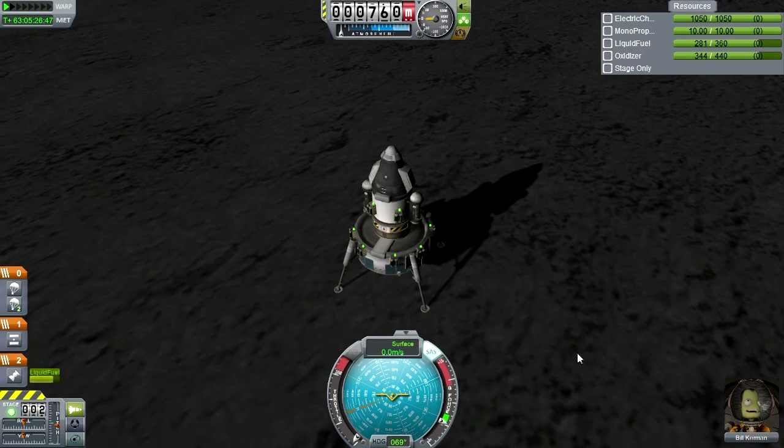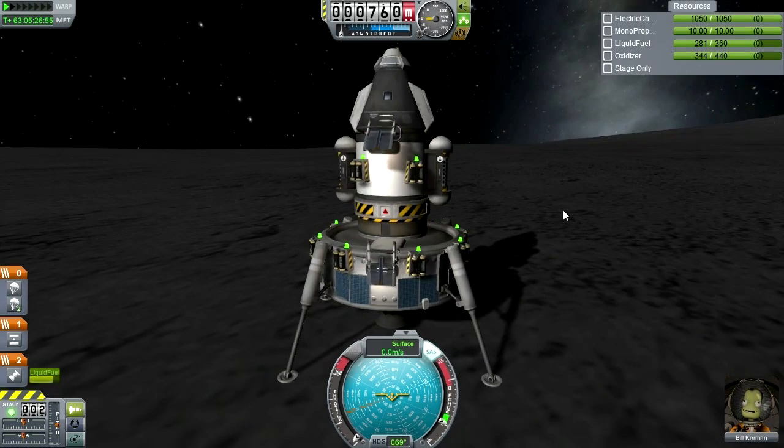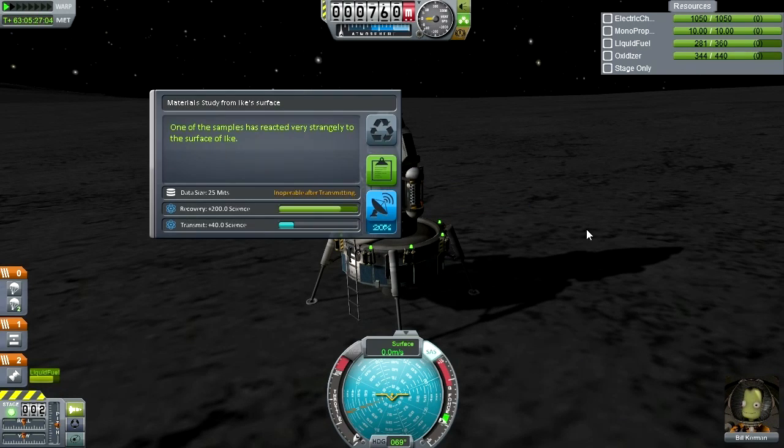Okay, very gentle landing, though perhaps a costly one. Let's extend some ladders. I guess we'll do the science tuner here. We'll keep the goo containers as is. One of the samples has reacted very strangely to the surface of Ike. 200 points.